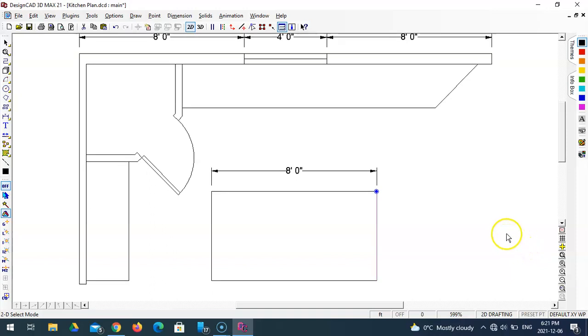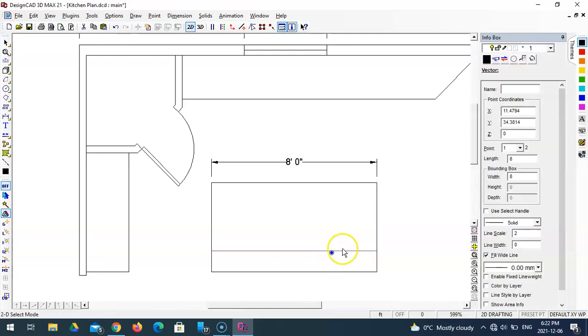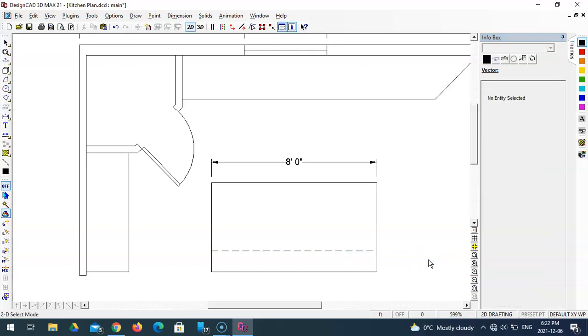Okay, now let's parallel this bottom one up. A typical overhang for if you want to have seating at a counter is approximately 1 foot. So we're going to use our parallel tool, type in 1, left click on this, move it up, and left click. Now this is a hidden line of the bottom of the cabinet, so I'm going to double click on that. And we'll change that to a hidden line. And we will change that perhaps to 1. That's a nice hidden line size.